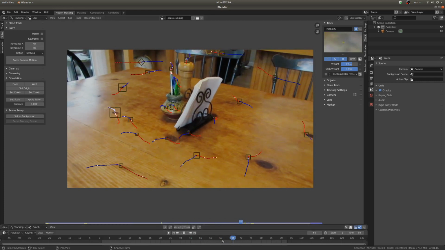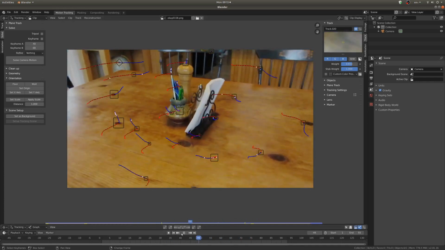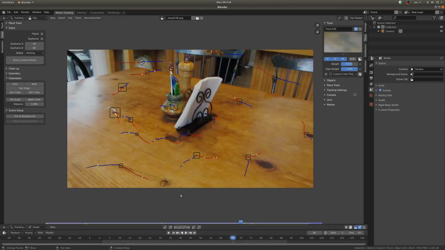So once I set the A and B keyframes, I'm going to set this menu where it says refine, and I'm going to set that to focal length. And that way it will figure out the focal length for me, because I do not know that. There's also properties for finding out the distortion and everything of your lens. I'm not going to work on that for now. Just focal length will work. Oh, and another quick thing about the A and B keyframes, you have to have at least 8 common tracking markers on each of those keyframes for that to work out.